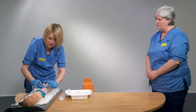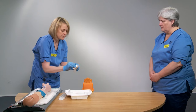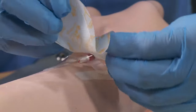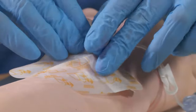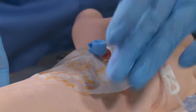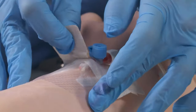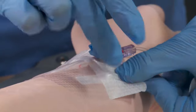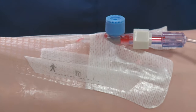Those securing strips reduce the risk of the cannula moving underneath the dressing. Number two is taking the back off and feeding the dressing round — it's really important you can see the puncture site through the transparent part of the dressing, right around the hub of the cannula. Then number four is taking the back end off. You can see it's nice and secure yet the puncture site is clearly visible. Lastly, there's a date and time strip you can place on the side of the cannula dressing — again, making sure not to obscure the puncture site.